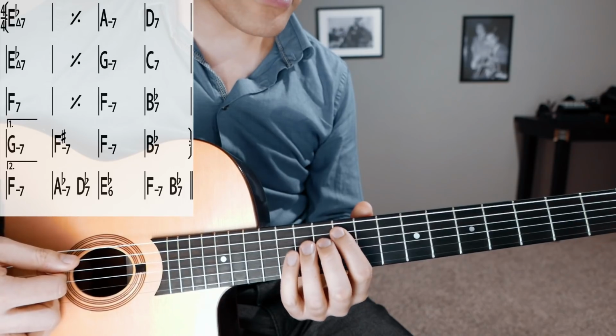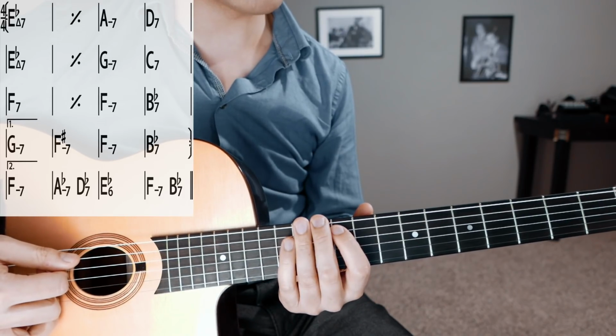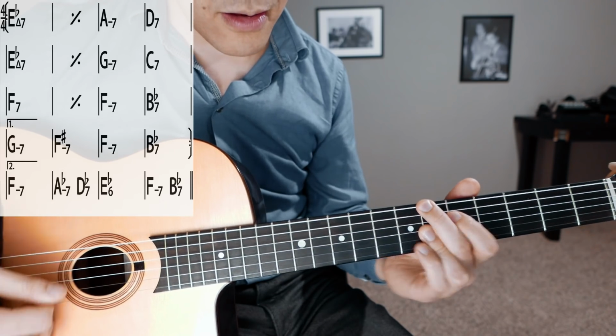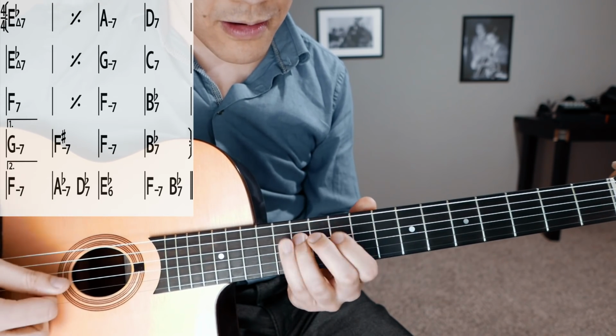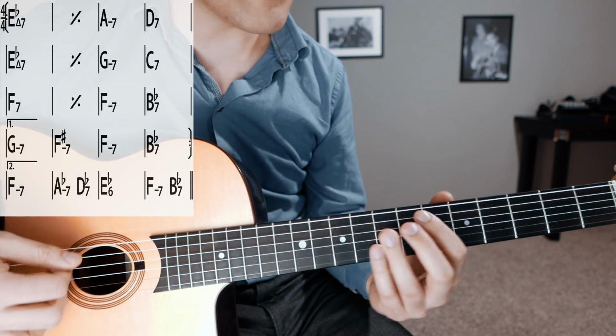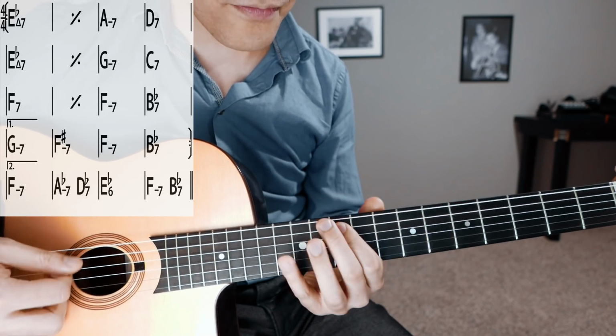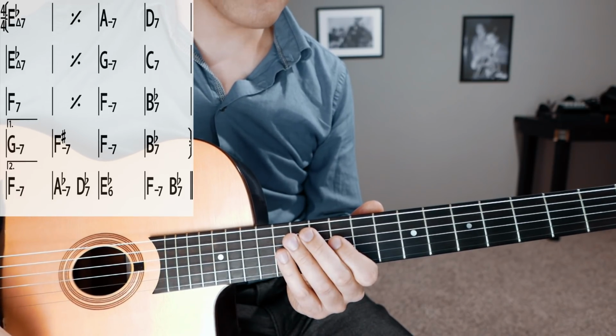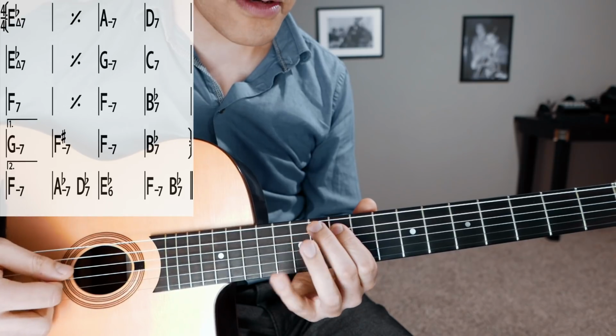That is something I practiced on every 3rd of a major chord. You could do it actually also on a dominant chord, I think. Yeah, you could do it, but it's stronger on an E flat 6 or E flat major 7. That's a typical Charlie Parker phrase with a couple of enclosures.